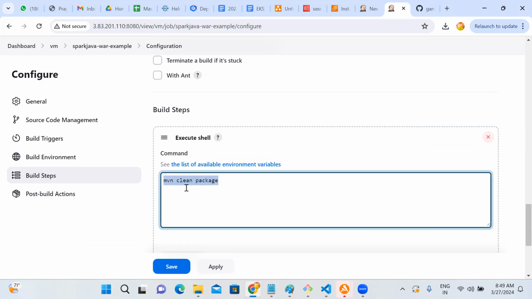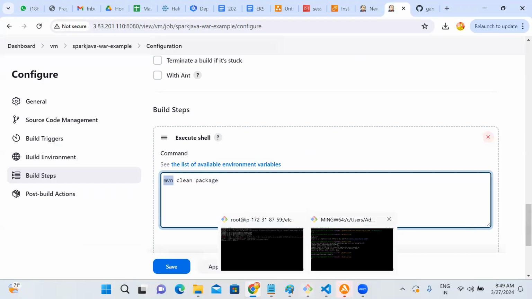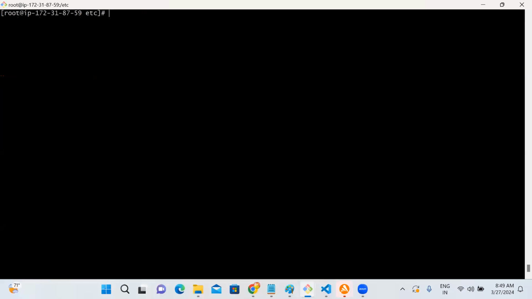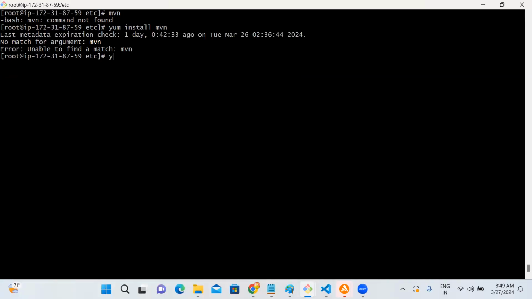It will run as the Jenkins user, so it should have Maven installed. Go back to the machine behind Jenkins and check mvn is there. It is not there. Let's install it: yum install Maven.